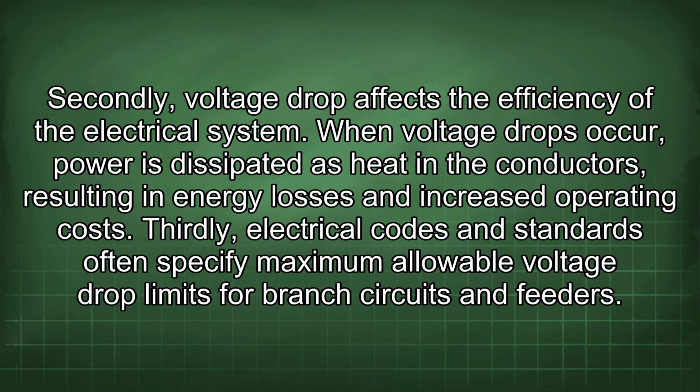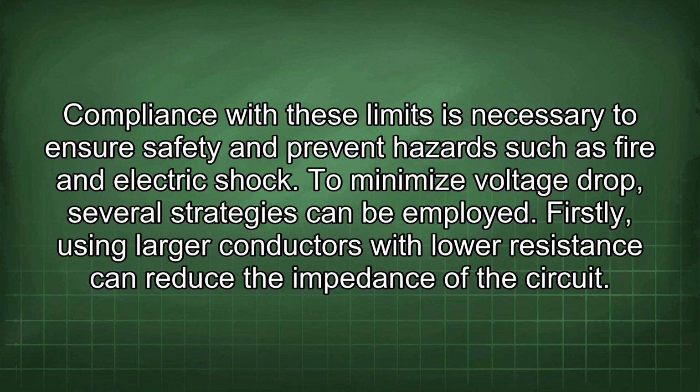Thirdly, electrical codes and standards often specify maximum allowable voltage drop limits for branch circuits and feeders. Compliance with these limits is necessary to ensure safety and prevent hazards such as fire and electric shock. To minimize voltage drop, several strategies can be employed. Firstly, using larger conductors with lower resistance can reduce the impedance of the circuit.